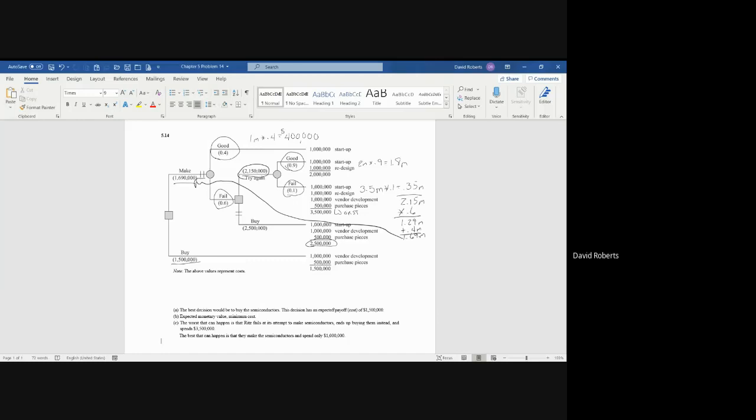Under the best case scenario, you try to make it yourself, and the first time you try it, it works. That'll cost you $1 million. So the lowest cost is $1 million. The highest cost is 3.5, but the best decision is to buy it based on the probabilities. So each one of you, when you do your study plans and your assignments and your quizzes, are going to get different numbers. So you might say after the test, well, my decision was to buy it. My decision was to make it. And you're correct based on the numbers.